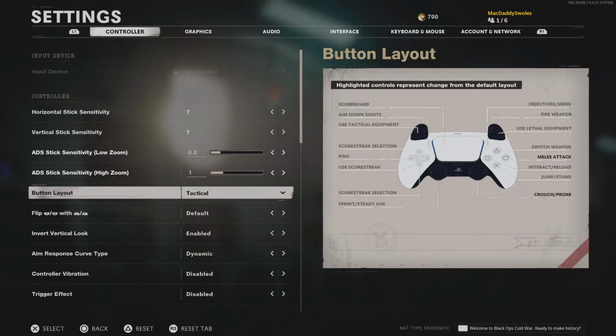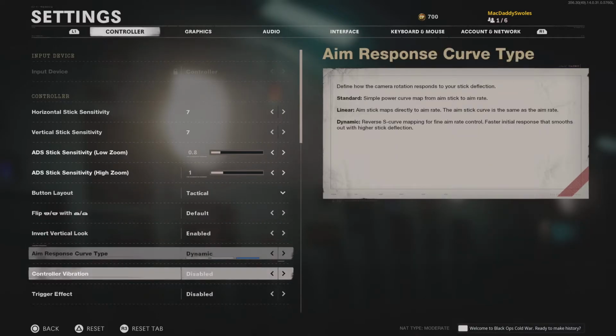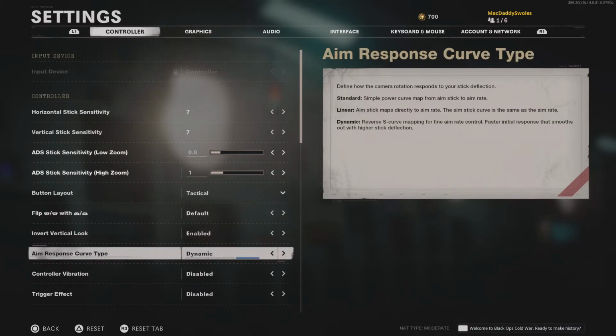All right. Next, flip. It's optional. I play inverted. I know it's kind of weird, but long story short. All right. Aim response curve type.